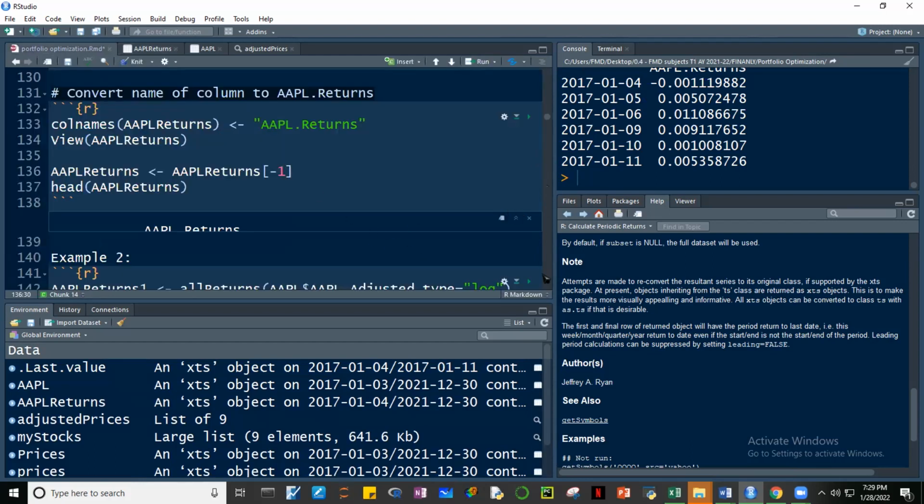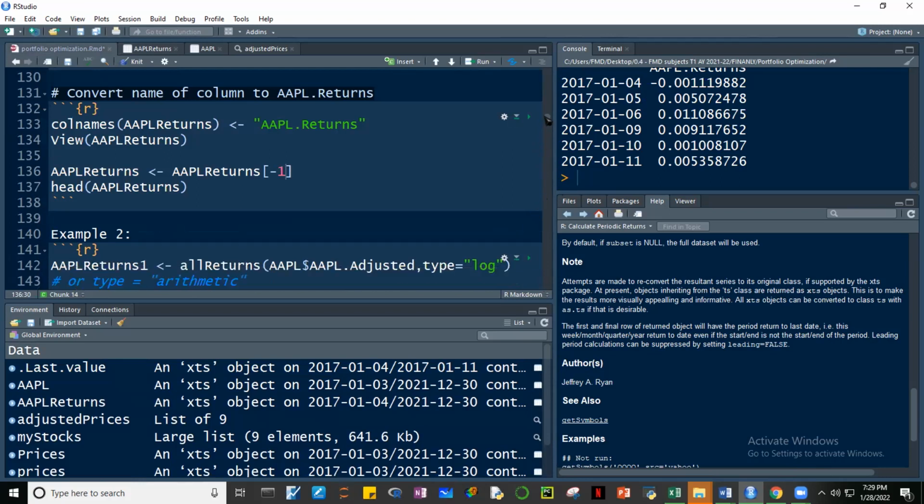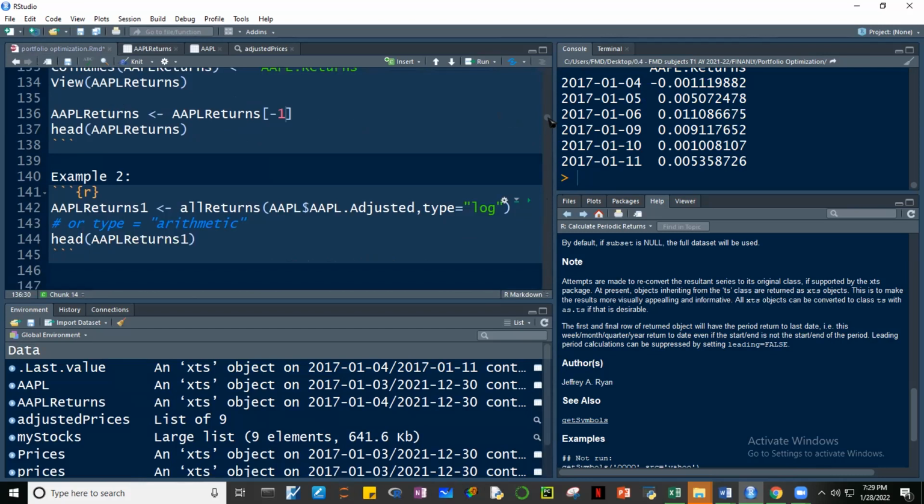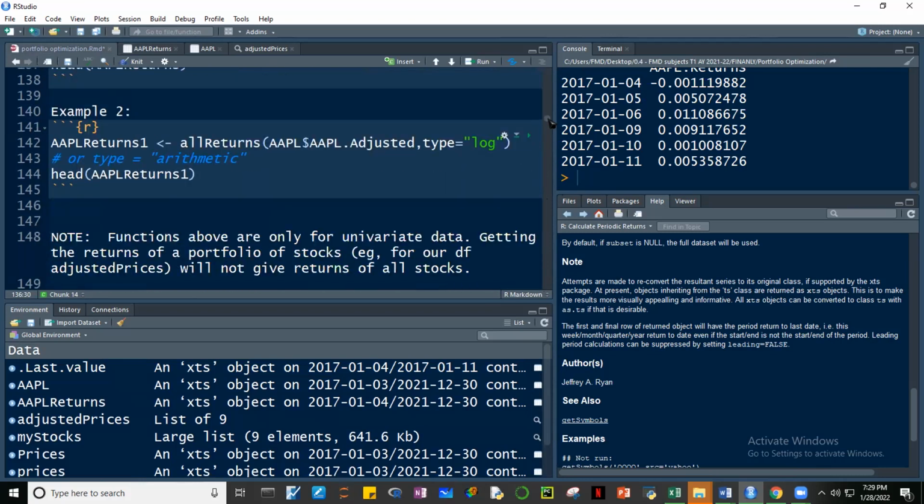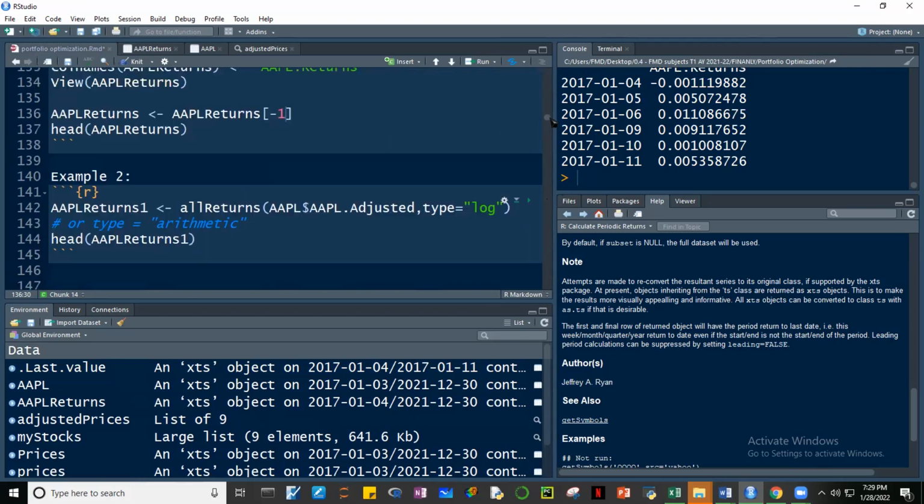Okay, any questions, guys? Okay, let's just continue a bit here, and then we will have a short break because I'm sure the codes are quite many.